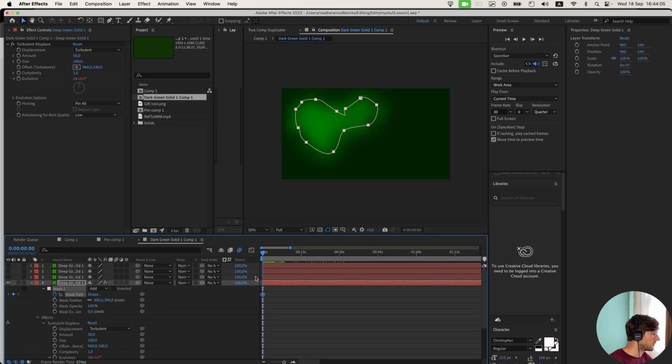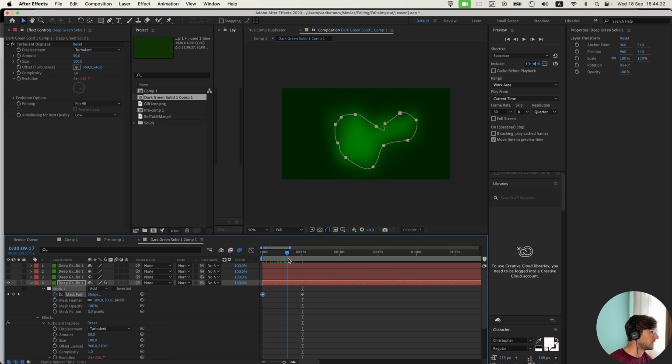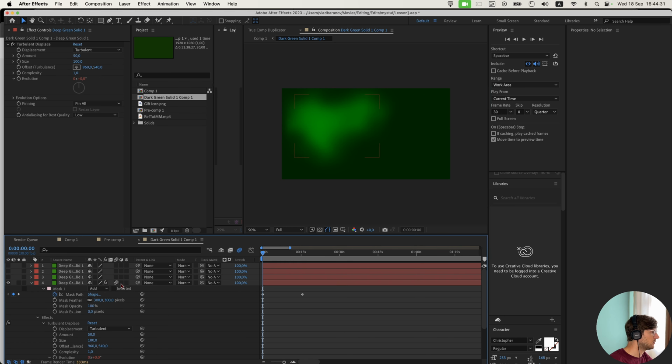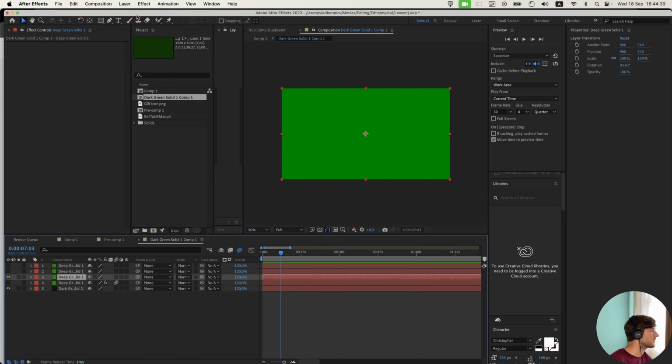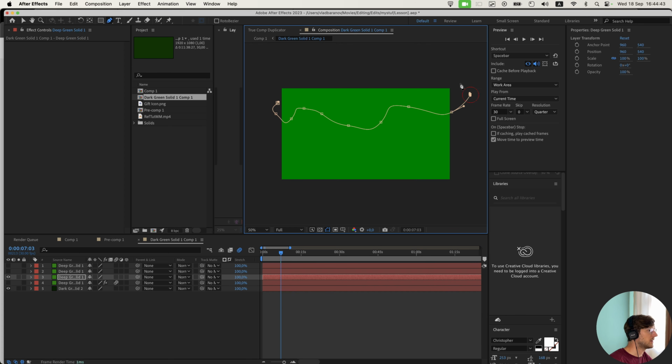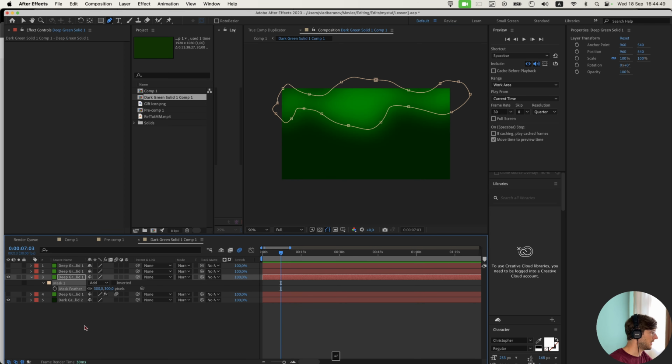You keyframe it on frame 0. You go to roughly the 15th second again, and you can do something like this. I think that works. We don't even need to make it eased. It works linear, I think. And let's make a couple more blobs. So this one we can make more stretched out, 300 again.